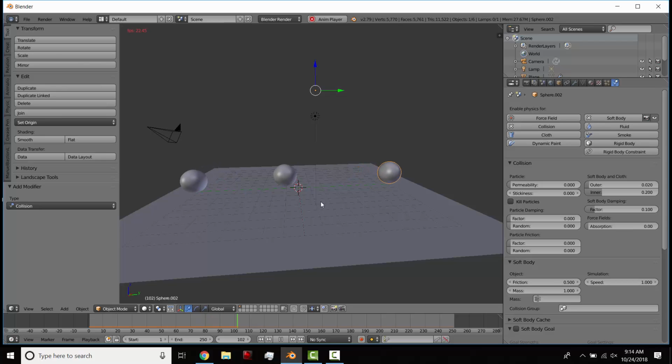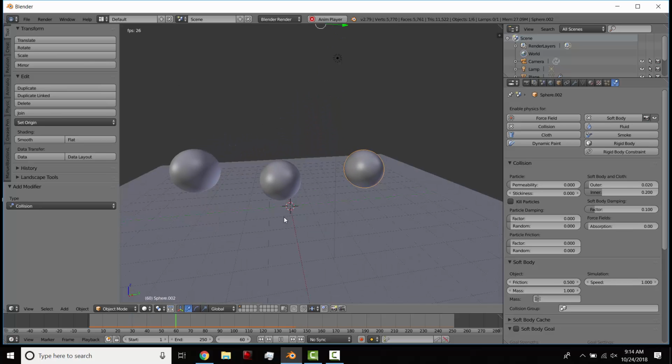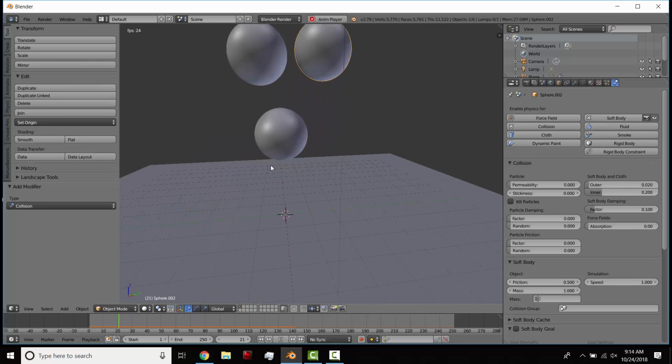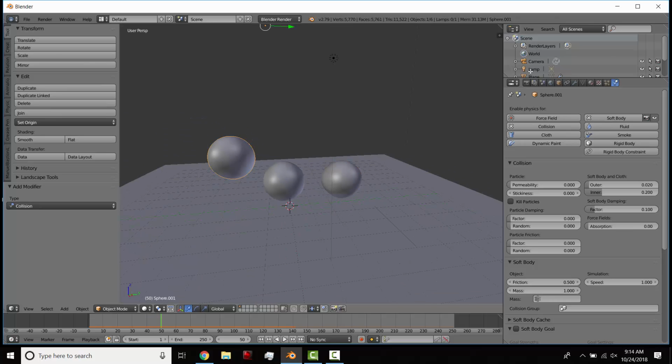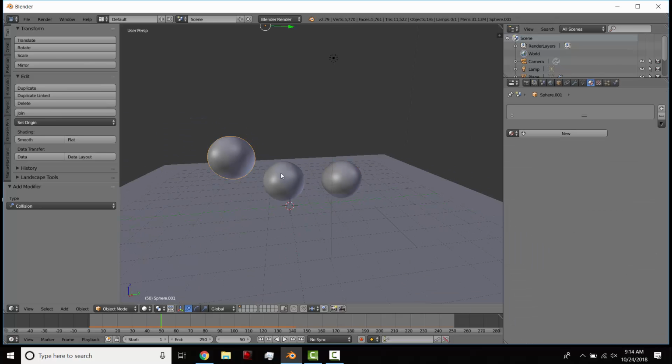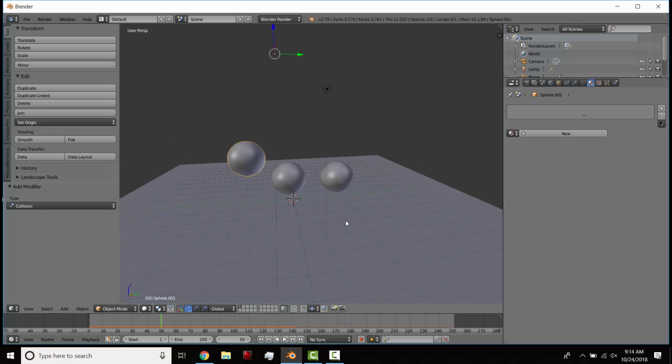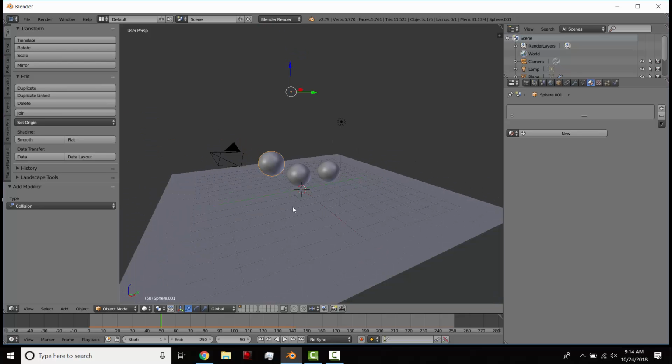The computer has to think a lot harder. But once it's simulated, you get this dark orange line down there, so now it doesn't have to think anymore. And that's kind of nice. They jiggle, and then you could add materials, make this one a red, blue, and yellow ball, and that could look pretty nice.